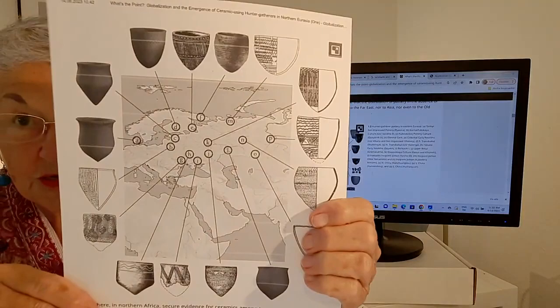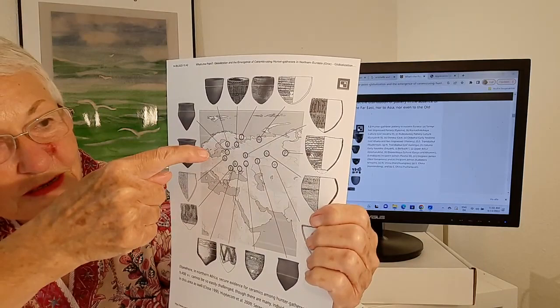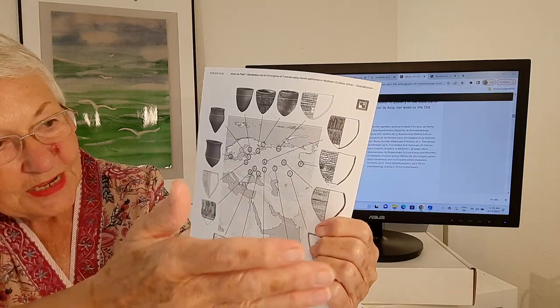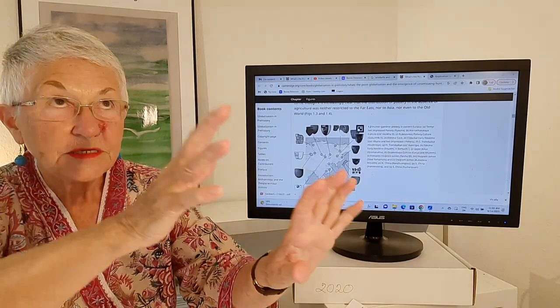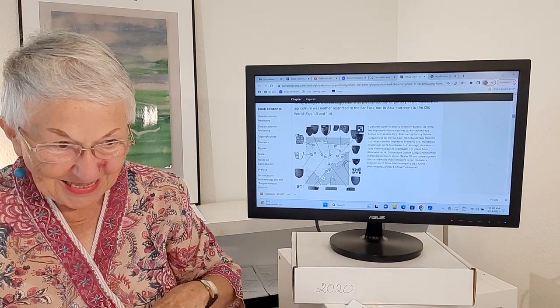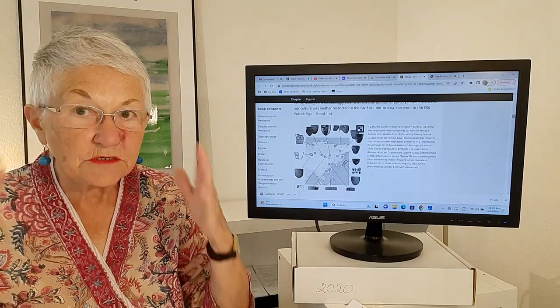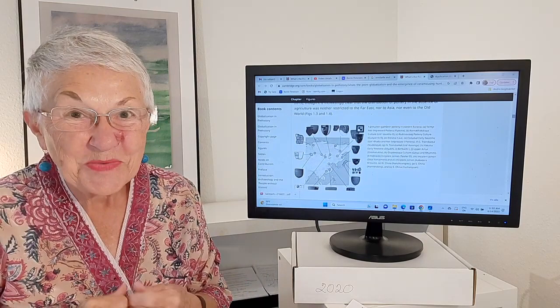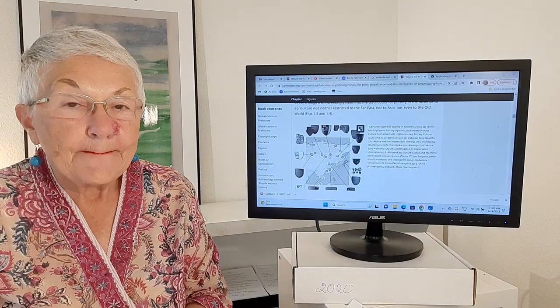And here, this one here, you can see Finland, Sweden, Norway, Denmark, and up here is Samara. So it spread this way, west. In fact, it spread all the way from China, over Siberia, Russia, and to us in Scandinavia and Northern Germany. And that was actually 16,000. In China they started 20,000, and then 16,000, and it reached Denmark in 7,000. So it took 10,000 years to travel, actually.